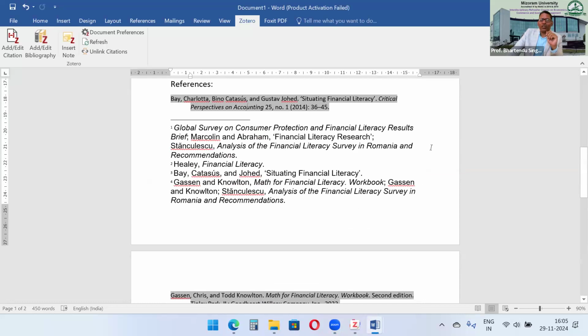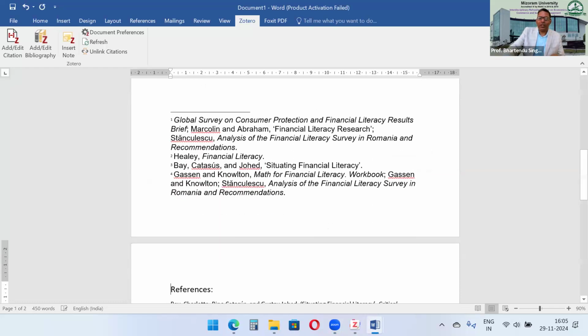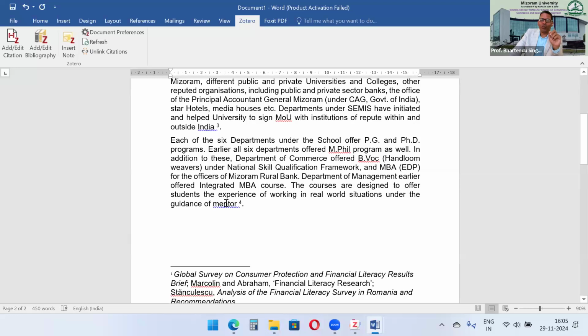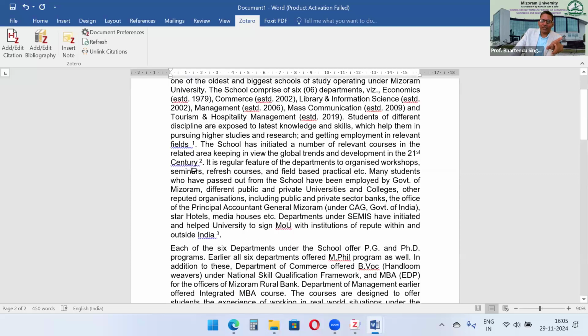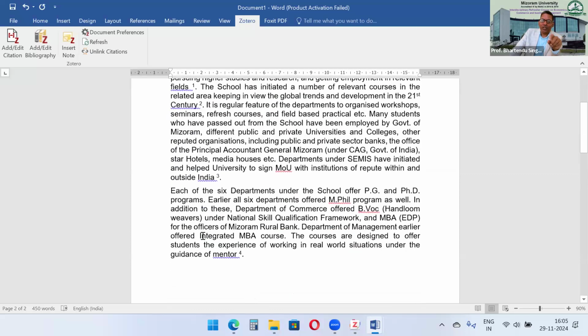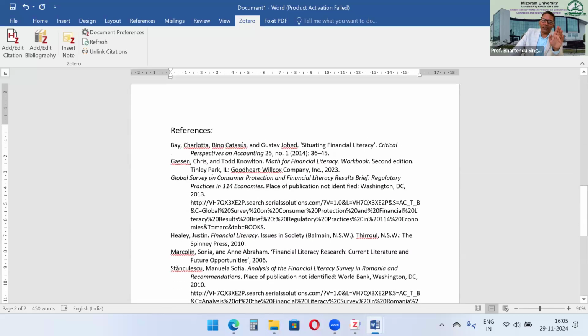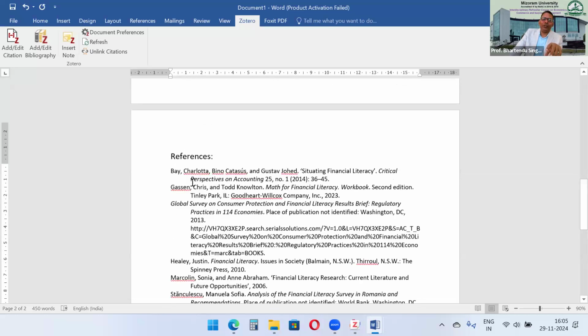These are in footnote style. What is the Chicago style? The method they follow is that on the page, when they are referring to anything with 1, 2, 3, 4, in the footnote we are supposed to give the reference for that. So in the text, 1, 2, 3 is given. In the footnote, the detail of this 1, 2, 3 is given. And then in the reference list, the detail of the publication is given. Everything is changed accordingly.